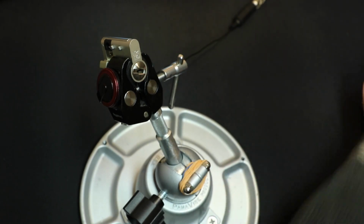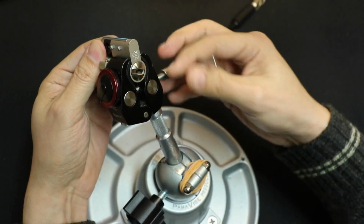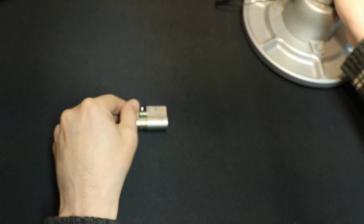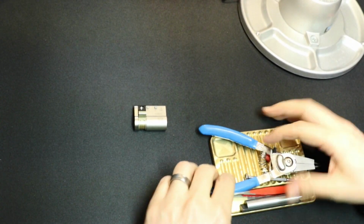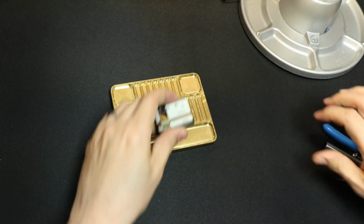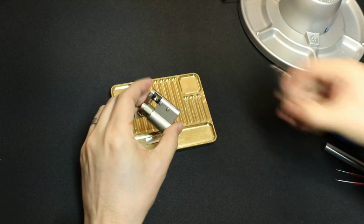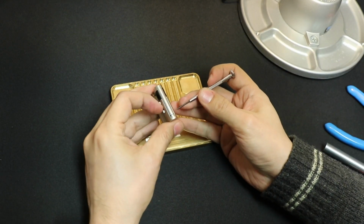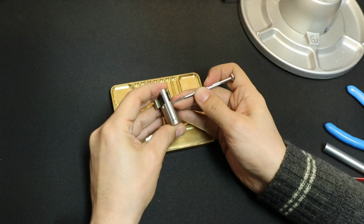So let's go ahead and attempt the gut. Take this guy out of here. Get some autofocus going, and bring in a plethora of tools. So to remove this, I had to punch out... Oh, I didn't bring out my screwdrivers. This might be hard. I had to punch out both of these pins.